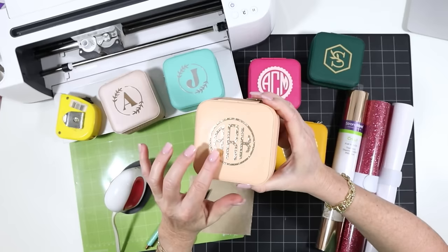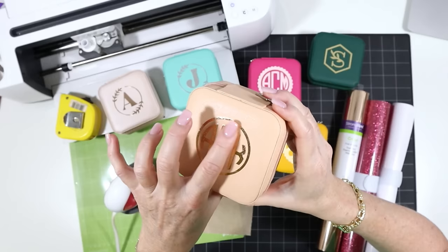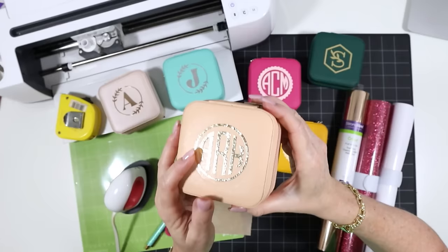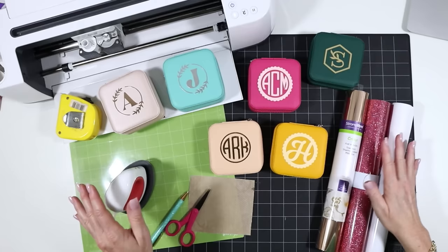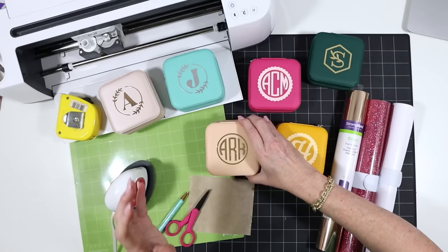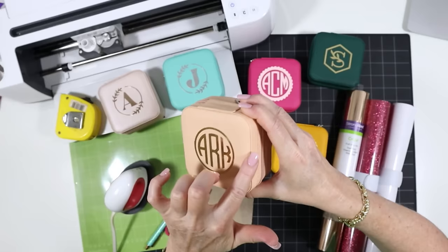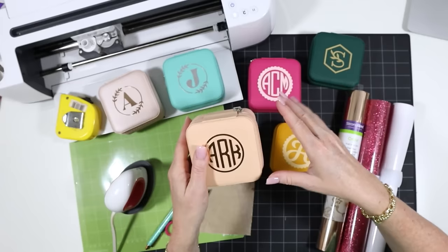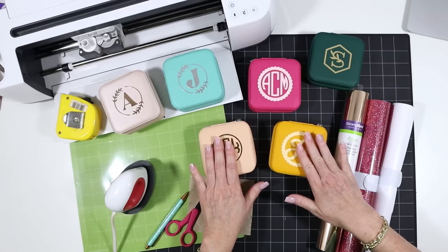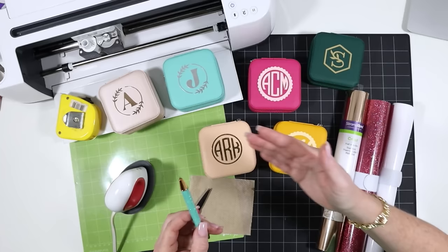You could do this project with permanent vinyl, but permanent vinyl is going to stand up a little bit from the surface. Heat transfer vinyl really blends into that faux leather surface — you can even see some of the texture coming through, which gives a nice flat feel. I'd really recommend using heat transfer vinyl for this project. You will need a heat press of some kind, and I'm going to be using my EasyPress Mini. It gives me good control and I can easily vary the pressure when pressing very small areas. If you use a large heat press, you might accidentally press the edges, which could flatten or melt the faux leather edges. Something small like an EasyPress Mini or a regular EasyPress you can control is going to be your best friend on a project like this.